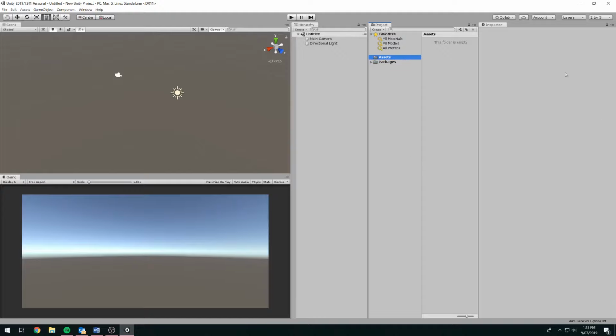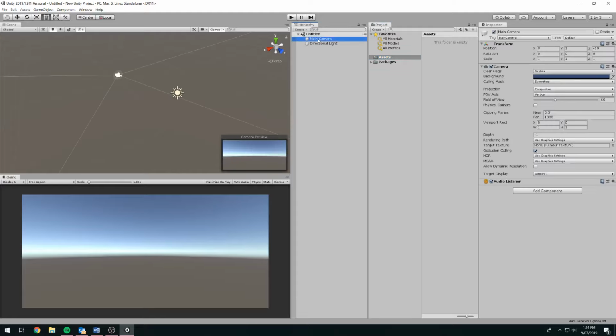And over here we have our inspector on the right. What that does is it lets us view information about different things in our scene. So if I click on the main camera, for example, see it brings up a whole bunch of different options. This is where we drop our code, our scripts. We can also change a whole bunch of settings.